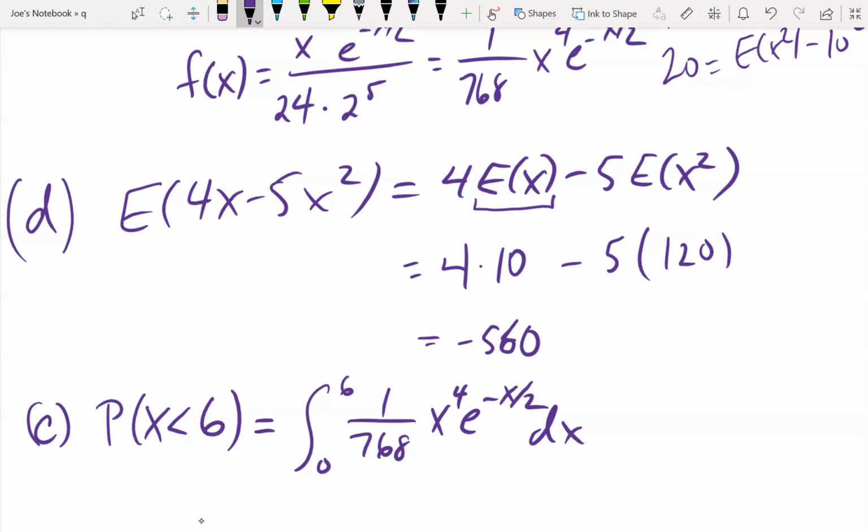All right, if you were going to do this by hand, what technique of integration would you need to use? If you integrate by parts, how many times did you have to do the integration by parts? Four. I had to do it one for each of the powers of x, right? Because to be able to integrate that, I need to get rid of the four powers of x, so I need to integrate by parts four times. Not that it's horribly difficult, it's just a lot to keep track of. Because you have to worry about sign changes and all those good things, right? So I would either use a calculator, or might as well show you a little bit on Excel.